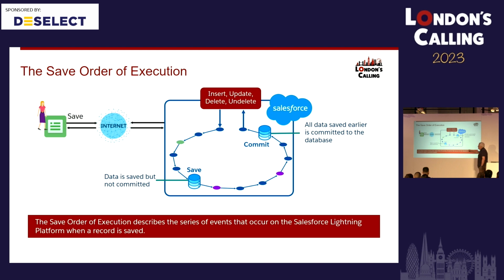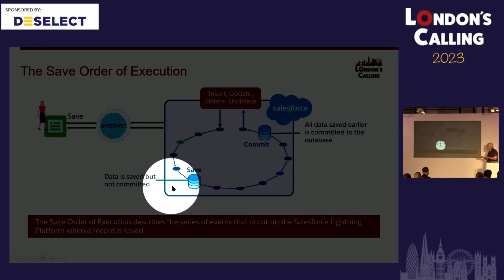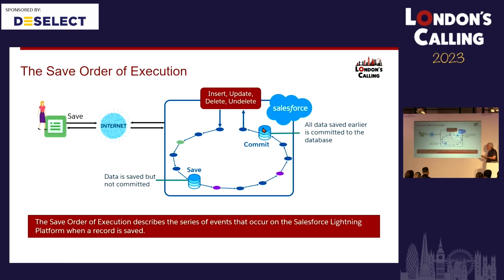Now, at a minimum, and we use this circular graphic here to represent this, and these little blobs, they're not random, they mean stuff, and I'm just going to go through them, hopefully fairly quickly. But at a minimum, you need to understand that when you are saving a record in Salesforce, it's kind of like a 2-step thing. At some point, your data is actually written to the Salesforce database here on this save step, but it is not committed. Commit happens right at the end. So until that commit happens, no changes are visible outside the scope of this order of execution.